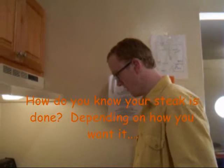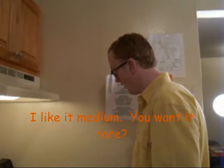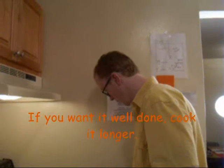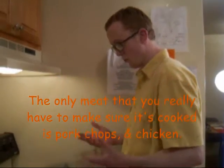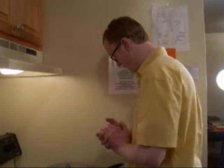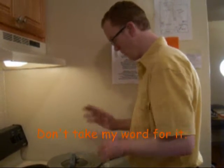How do you know your steak is done? Depending on how you want it. Like a medium, you want it rare. You want it well done, do it longer. The only meat that you really have to make sure is cooked is pork chops and chicken. You're not going to die if you don't cook the bone well. Don't take my word on that.